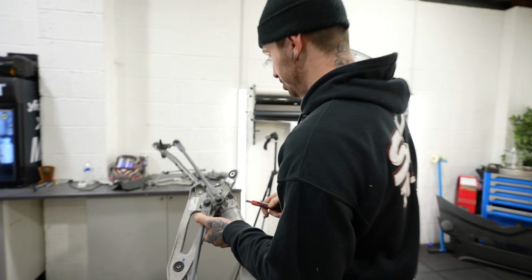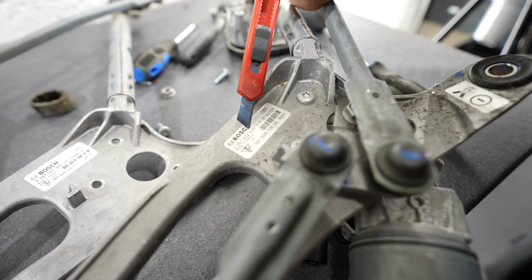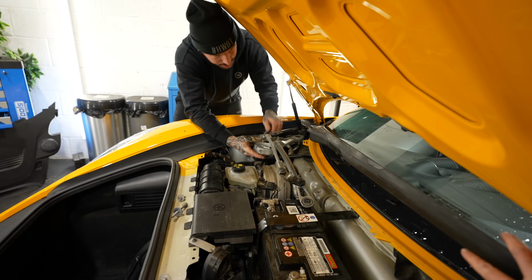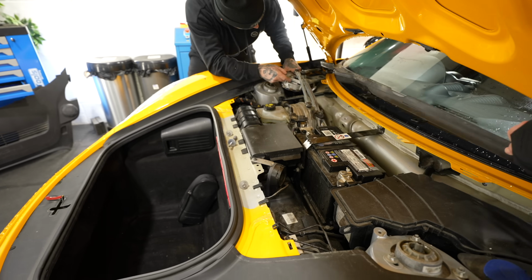Check the part number. 021941. Yep. 022035. Oh, it was close then. But look though, look. It looks exactly the same. Yeah, just smash it in. I think let's just get it in. So the part numbers are different, but in this case, I don't think it's gonna matter. They look exactly the same.